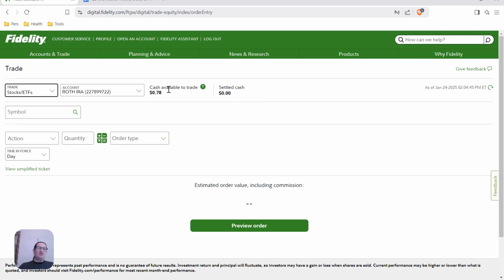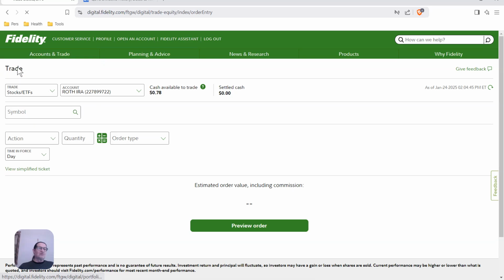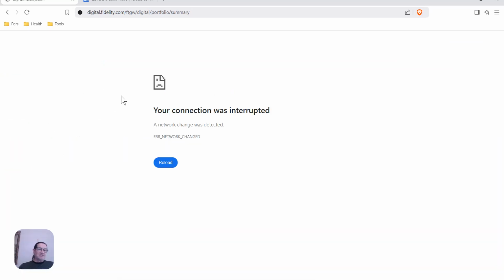This is important here. You want to use only settled cash. If you use cash available to trade to buy the investment, and then you want to sell part or all of that investment and you don't have settled cash, you will be in violation, and after 3 violations they will suspend or limit your account. You don't want to do that. So here we are, and next we select the symbol, and as I said, I will show you every symbol I select, I trade, and why. So I'll go to my portfolio, but this is the process.